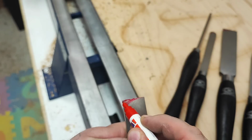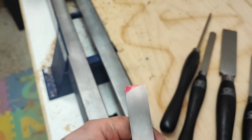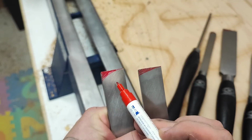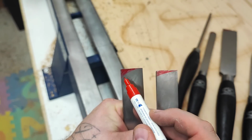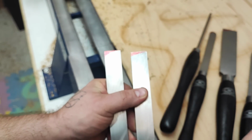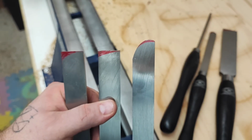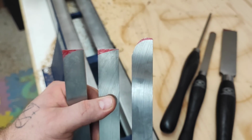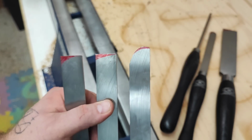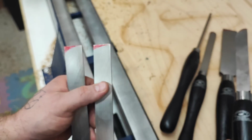Again, I'll remove this portion here. So you can see now with this I have a much shallower curve. Here I have a little bit more of a curve. Then with this one I have a lot more curve, if it's much more closed in, or a more curvy piece. So you can see now the variety of the curves that you can have on the scrapers.